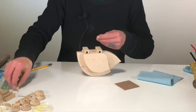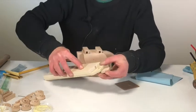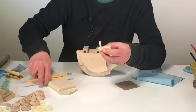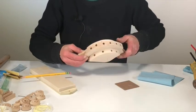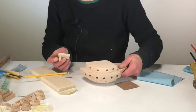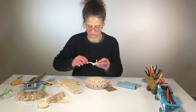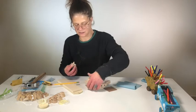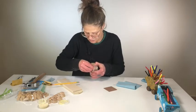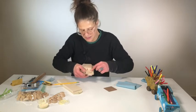needs to go on. But one thing you can check is that when this trailer goes, we want it to be able to swivel. So we want to make sure that we're not closer than that. We want to give it a little bit of space just to make sure that our trailer can swing around. So I'll put some glue on here, and I'll see where my line is, and I'll hold this. I want it to be pretty straight, but it's the same width as, look, there's some little squeeze out.